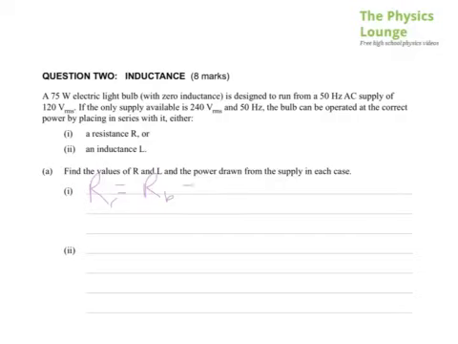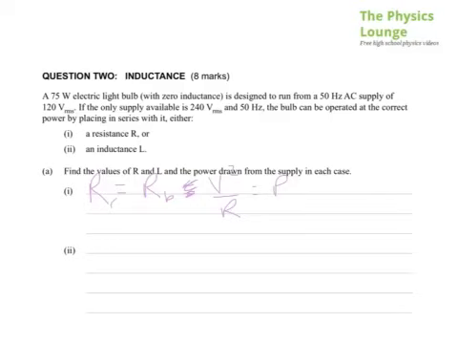So what we need to do is find that resistance. I'm not going to do the full calculation, I'm just going to show you how to work it out. You can combine P equals I times V with Ohm's law, V equals I times R, and rearrange it in terms of P, V and R, because you have the power, you have the voltage, you need the resistance, so that'll work out to be P equals V squared over R.